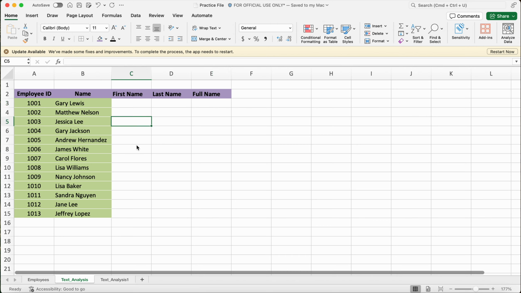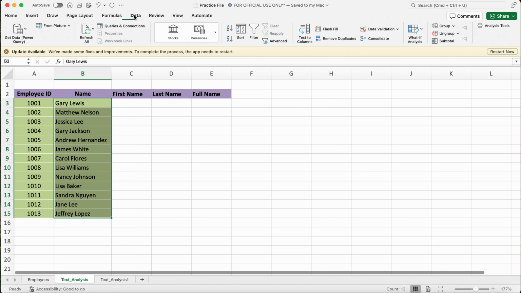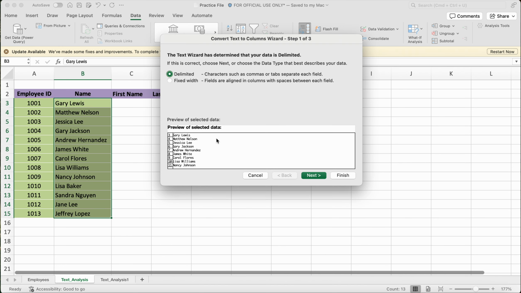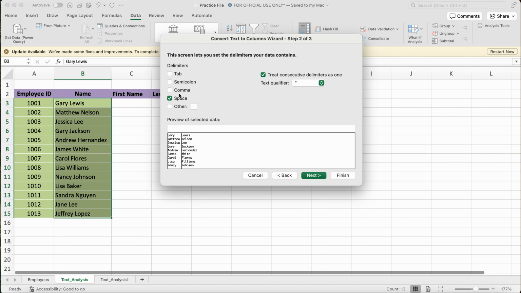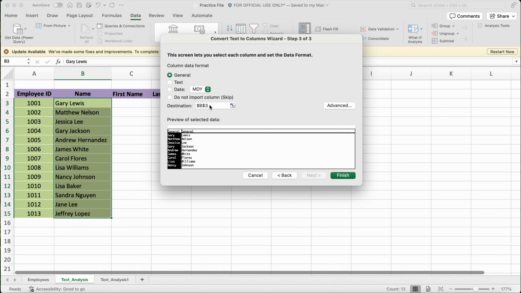So here is one really cool feature in Excel. Choose the observation you have and go to Data, and there's the Text to Columns option. Once you choose that, choose Delimited, Next, and there are different options. You can test the different options based on what you like. So I'm going to choose the space, Next, and then the destination where you want to paste that result.